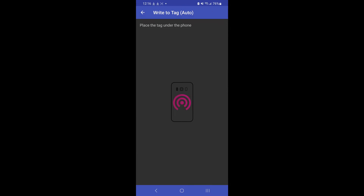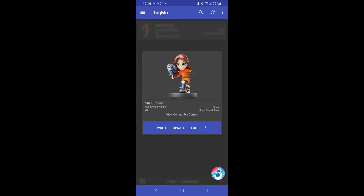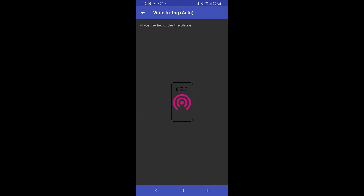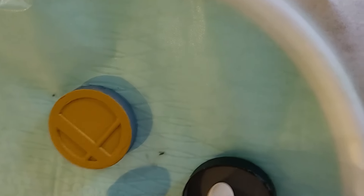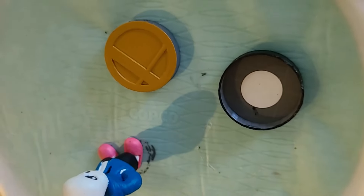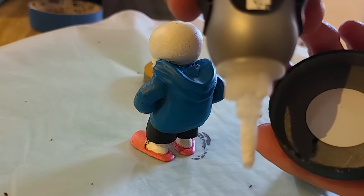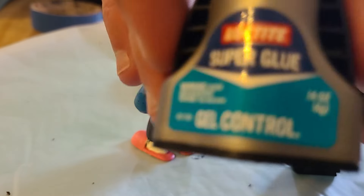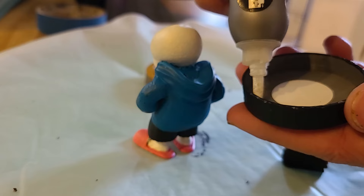I loaded it on, got my NFC tag and scanned it. I wrote it to the Mii Gunner — you usually have to select the Mii Gunner, hit write, then select your NFC tag, basically just putting it up to your phone if you have NFC capabilities. To test it again, just try to write it again and you'll be good. Here's the actual NFC tag going into the base — basically just a sticker with some stuff on it. I took some gel super glue — I used Loctite, basically just find this at any Dollar General.